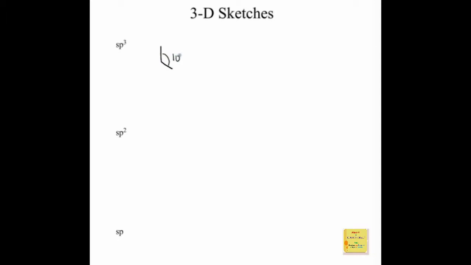Well, none of us really knows how to draw exactly 109.5, but we know what 90 degrees looks like. We know what 180 looks like. So 109.5 is somewhere between. So just a little wider than 90 is usually what looks good. Okay, and to draw a tetrahedron then, the other two bonds, the other two hybrid orbitals, are going to be out in this direction. We're going to draw one as a wedge, and we're going to draw one as a dash, and that is showing some three-dimensionality.